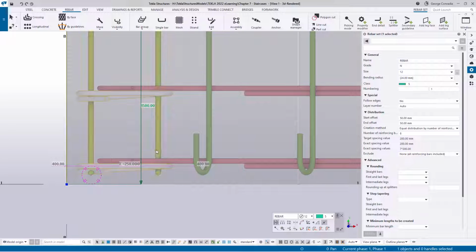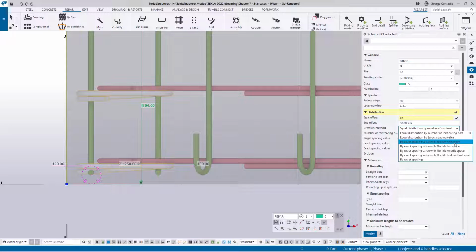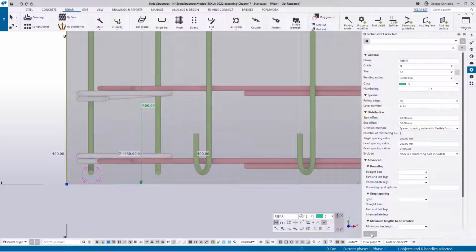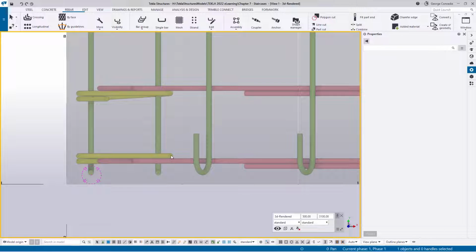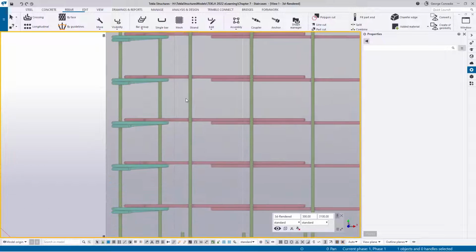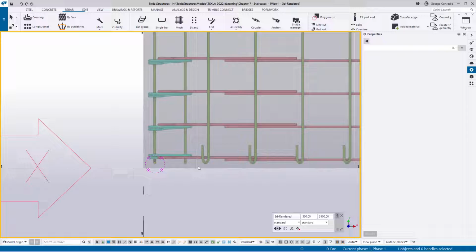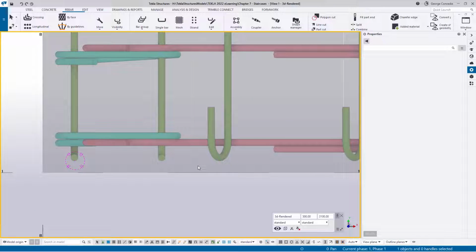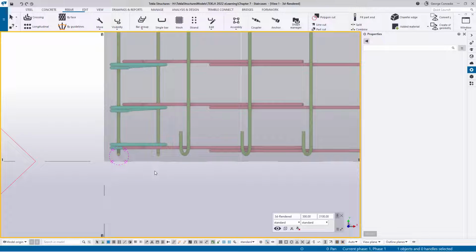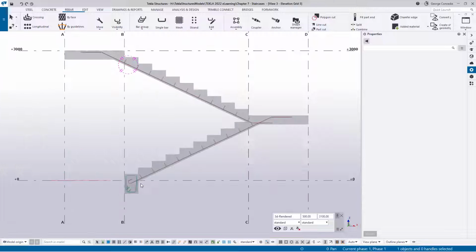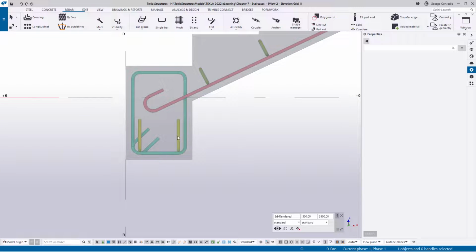And then also with the 28, we need to modify the first spacing. So what we'll do is, let's see how that works. So for the start, which is this side, we're going to add 28 millimeters, so that's 78. And then for the creation method, we want an odd first spacing. And once we do that, modify, you can see Tekla then pushes that bar exactly on that side, but it kept the spacing, and spacing for all the others still remain the same. So these things can be calculated exactly very quickly if you just understand how the bar diameters work and how Tekla calculates the cover.